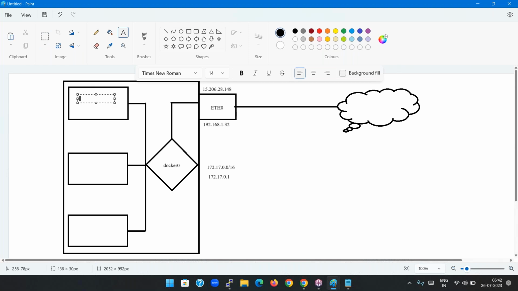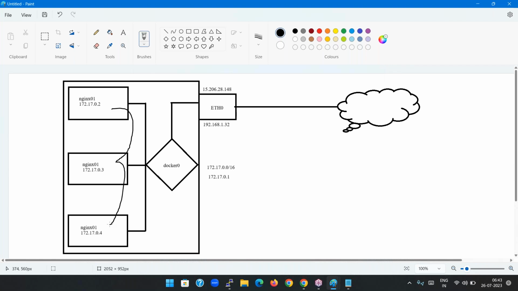Here we are having nginx01 with the IP 172.17.0.2. We have another container with the IP 172.17.0.3. We have the third container with the IP 172.17.0.4. These are the three containers that we have created. Each container will communicate with the respective IP address.